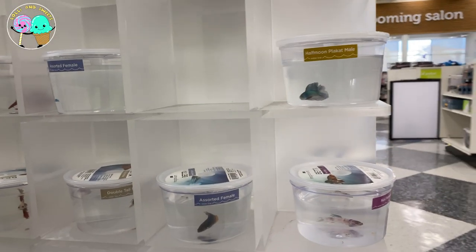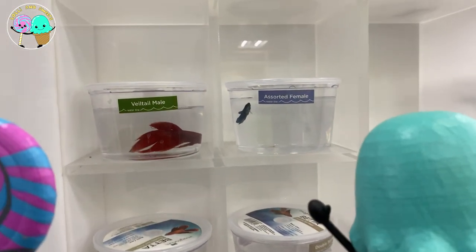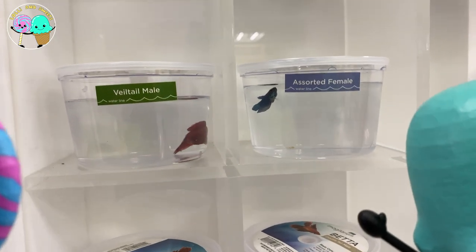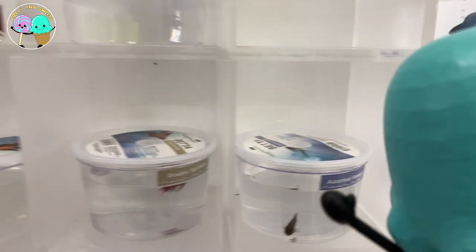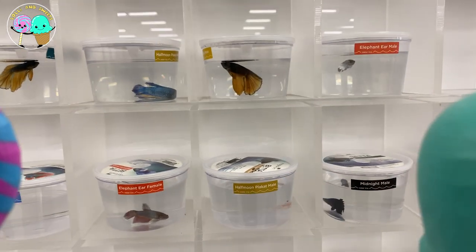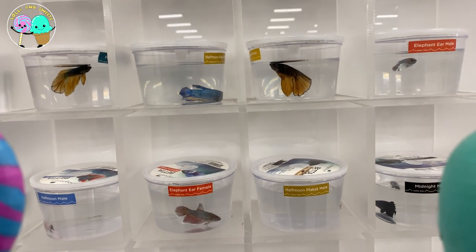Now these are betta fish. These guys come in so many different colors. Now the males need to be separate because they will flare up their fins and attack other male betta fish. But females are much more social and can be kept with other fish. Now these guys love to breathe from the surface of the water and like little to no current water.